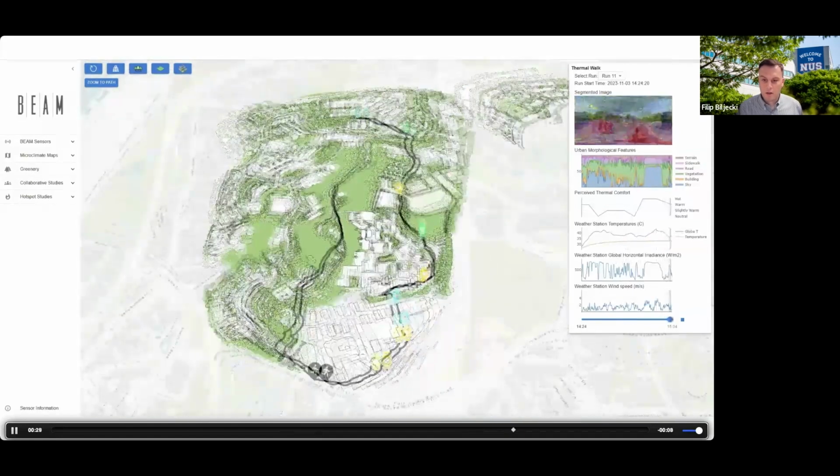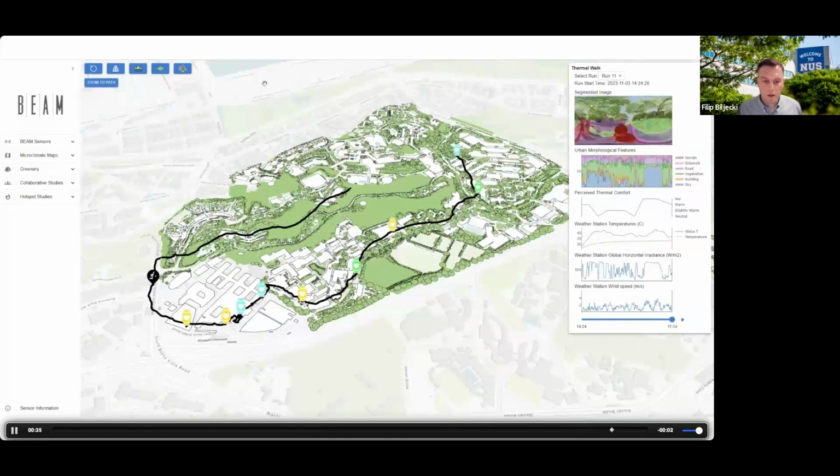And then if we link all this data, including weather stations and traditional GIS data like digital elevation models, we are able to understand what drives people's comfort in the campus. Is it the amount of greenery? Is it walking uphill, downhill, or is it simply temperature and humidity? So now we are working on multiple models that help us not only explain the comfort in the campus, but also predict comfort in any part of the campus based on different conditions like particular temperature, amount of greenery, and so on.